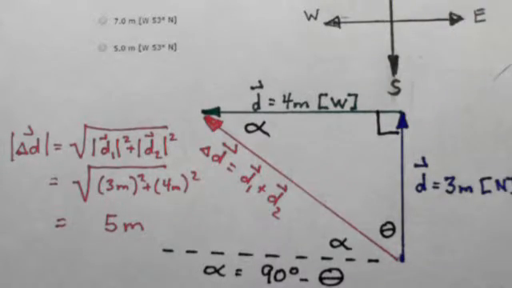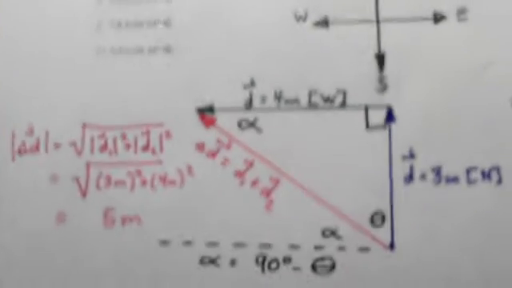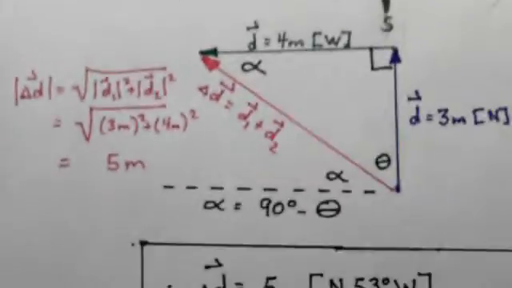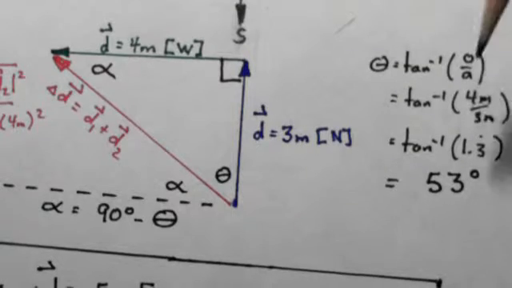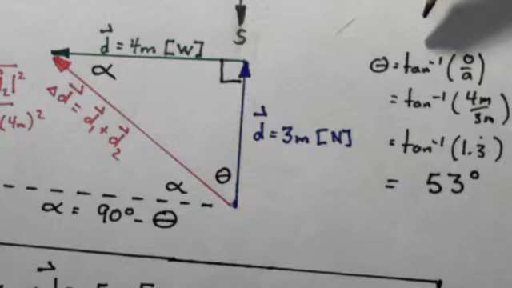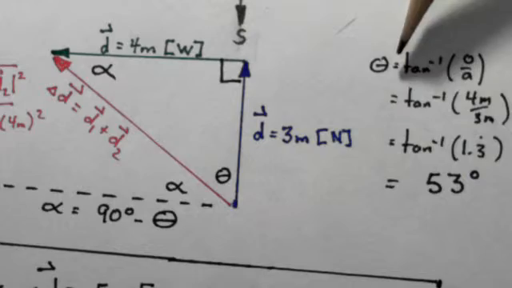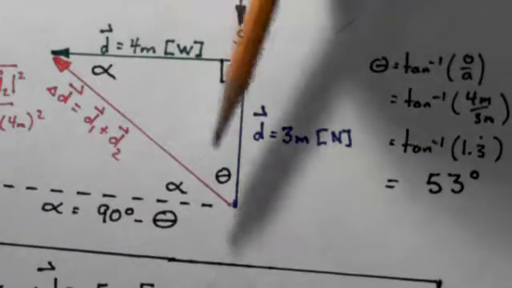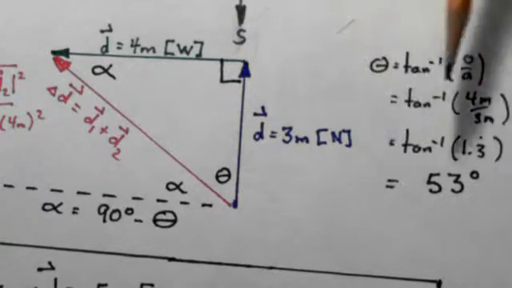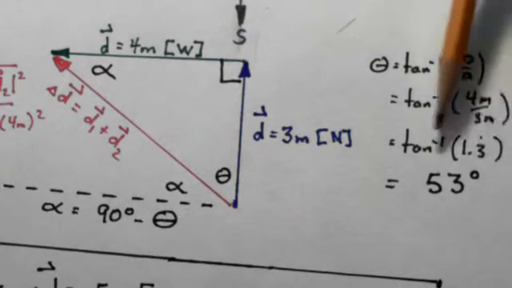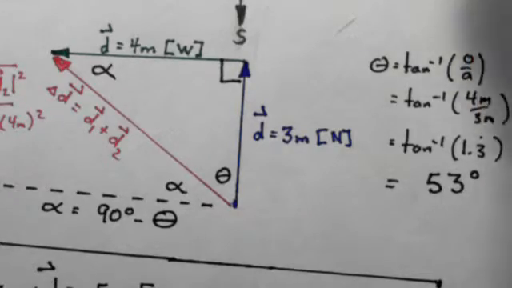To get the angle, if you don't know it off the top of your head, because unless you're old like me who had to memorize all these things, then you're going to use trig to figure it out. That's going to be your inverse function here. So you use your tan inverse of this angle. Your opposite is 4, your adjacent is 3, so it's 4 over 3. Tan inverse of 1.3 repeating, so you end up with 53 degrees. So this angle here is 53 degrees.